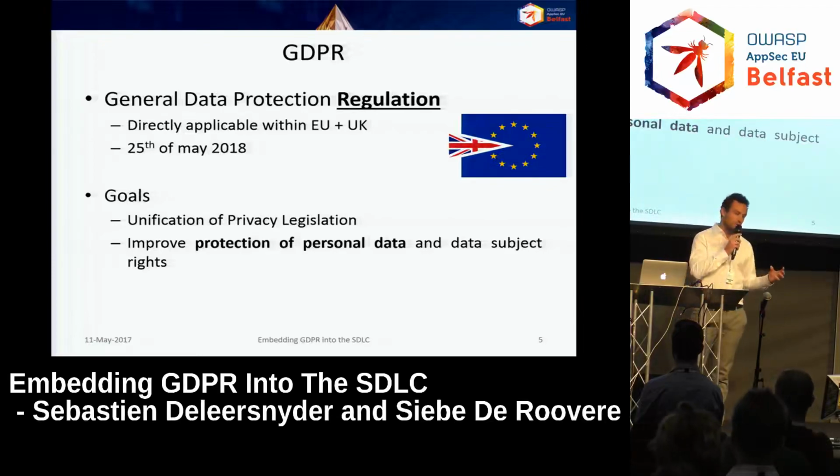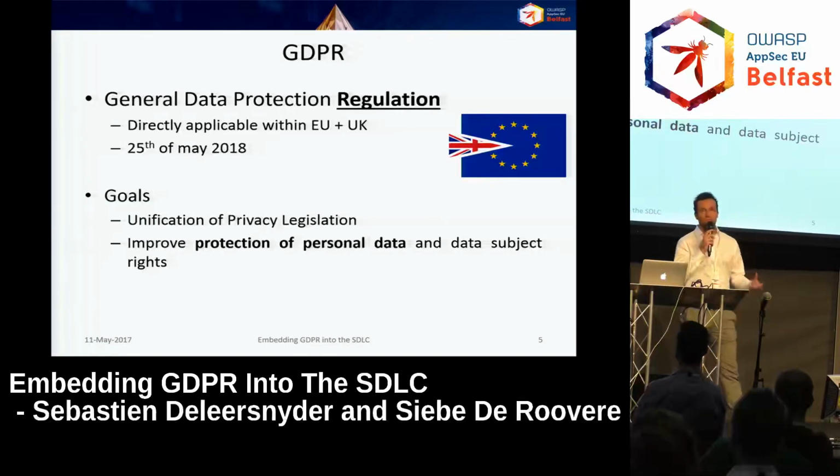The law will become applicable the 25th of May 2018, which means we still have 1 year in order to become compliant. It might seem like a lot of time, but for most organizations, it will become nearly impossible to become fully compliant by then. So the time is now to start acting.